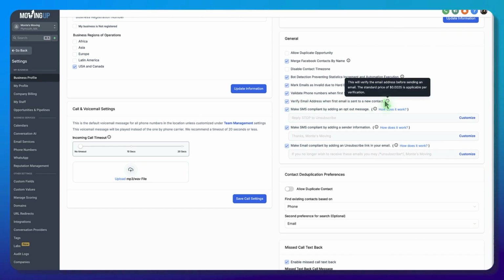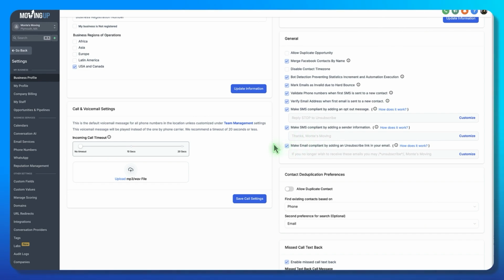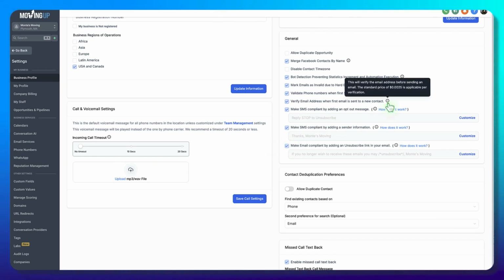Yes. This does incur some small fees. Typically, we incur that fee for you. It depends at some level. We've got some that are reaching 10,000, 20,000. We might have to start billing, but not yet. Make SMS compliant for sure. We're going to check these all off. This used to be optional things that we would have to build in, but the system has already done this now, so it makes it a little easier to get verified for a tracking phone number.